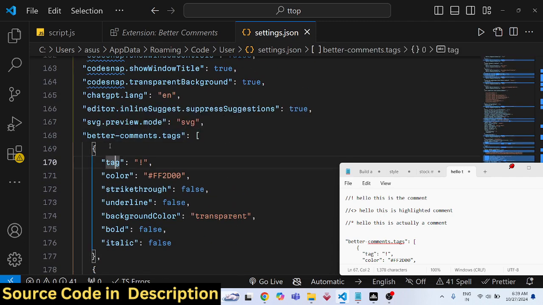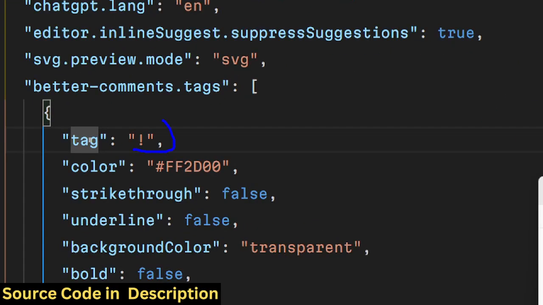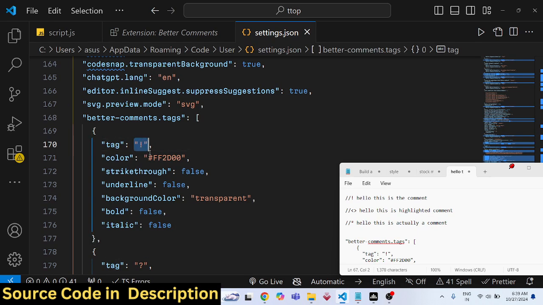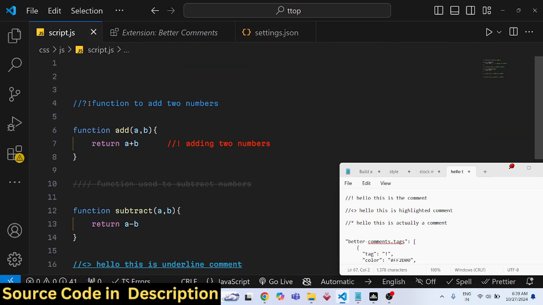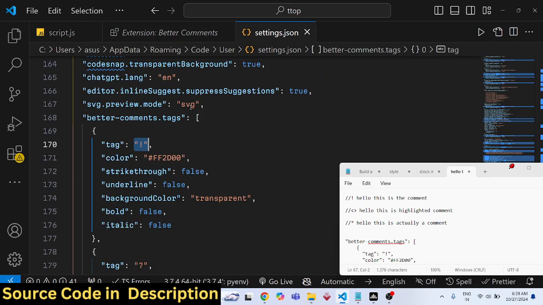This is the Better Comments tags setting. For each comment, we define which tag you want to use. You can even customize this as well. Here we are using this tag for the particular comment that you want to use. Then we define the color of the comment.